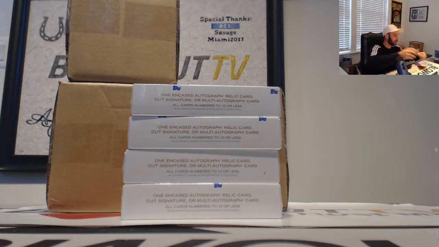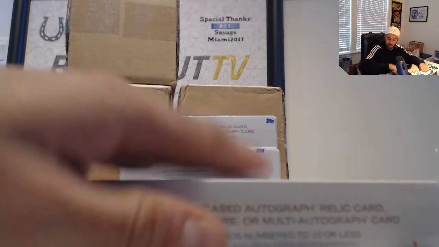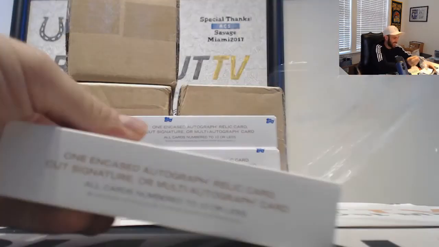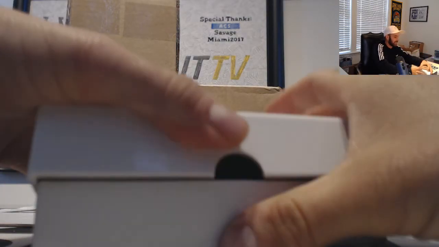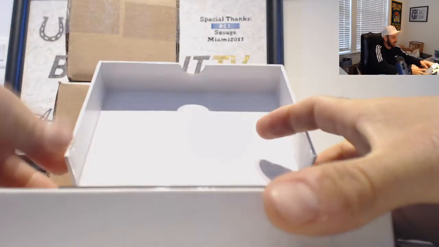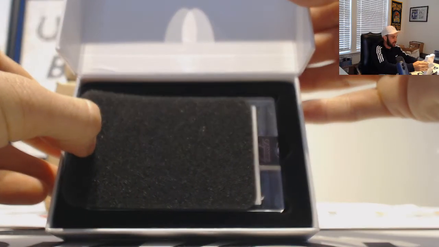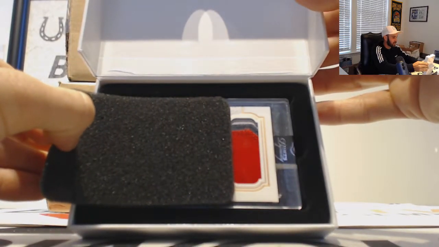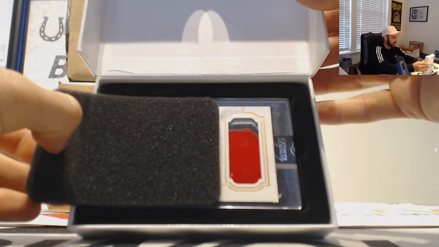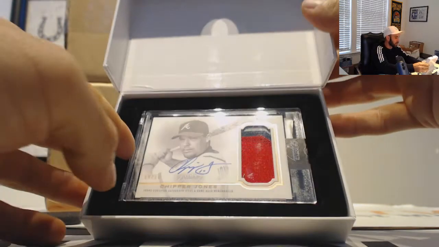All right, box number four. Number two here. All right, next up. Dun dun dun. Red Sox. Twins. Oh, Braves. Chipper Jones, numbered 9/10.